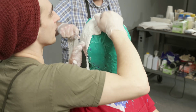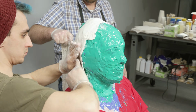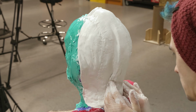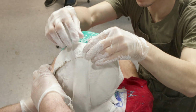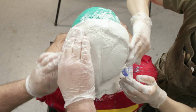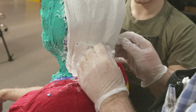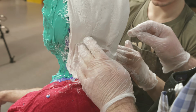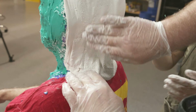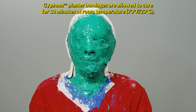As I apply the bandages, I run my hands over the surface so they are nice and smooth. We want the shell to conform to the outside of the silicone rubber mold. The support shell will be 2 halves. In the area where the shell halves are intersecting, I fold the bandages in half to help provide strength. Additional bandages are applied around the outside of the shell to add additional support. The bandages are allowed to cure for 10 minutes at room temperature.